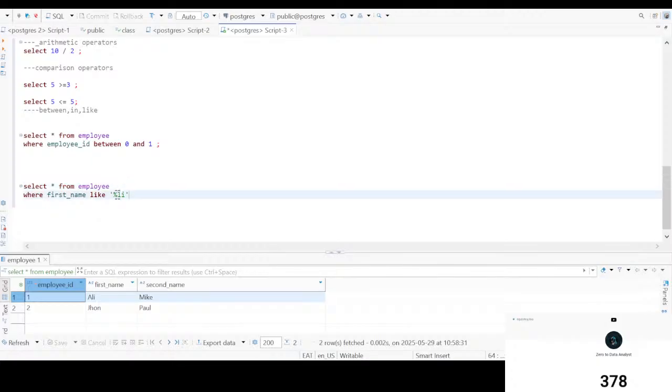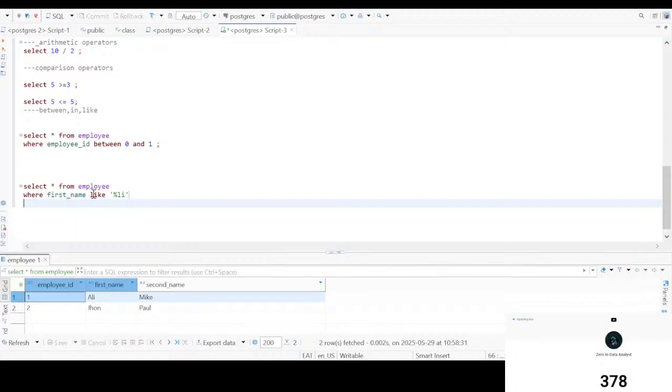So this percentage stands for, let's say we have some names here, it can be different, but the last two letters should end with li. For example, Ali, right? It ends with li. Now if there is, let's say, Gli, it doesn't care about that. It should just end with li. That is what this percentage means, and that is what like is used for.